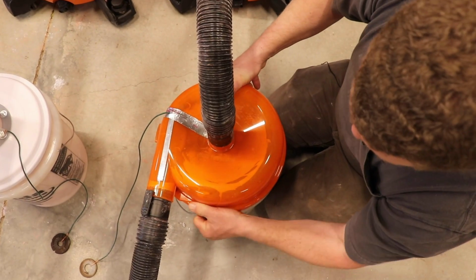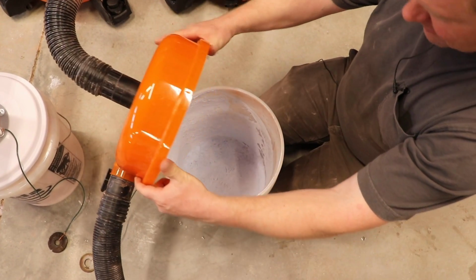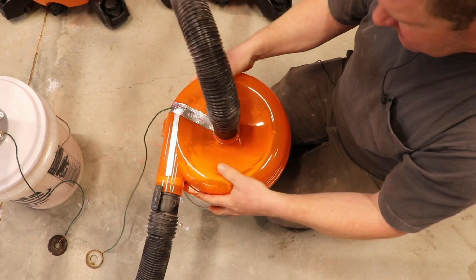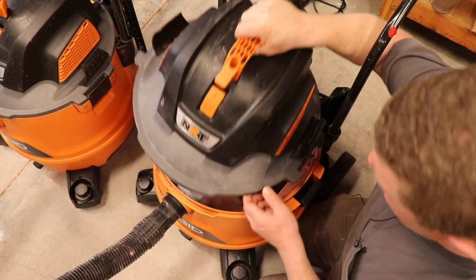All right, let's see if we overfilled this time. I have a hunch we did not. Oh yeah, not even close. So there's a very small amount in the bucket, and that's the Dustopper. So let's take a look at the vacuum and see what it looks like.